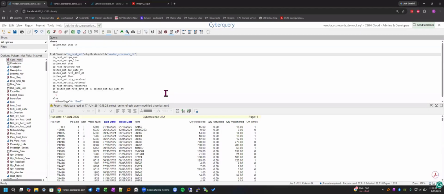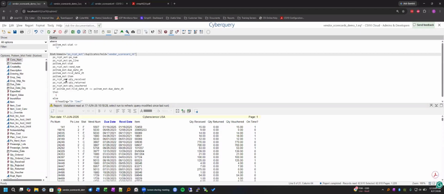Hold files can also be indexed however you like. So if you don't like the default index structure in your database, you can use a hold file to get around that. Those are just a handful of many different ways that you can use hold files. But again, for this example, I'm creating a hold file to store this data set right here that I'm going to use in the next report that I show you guys in just a second.